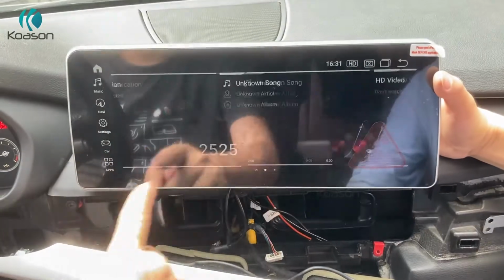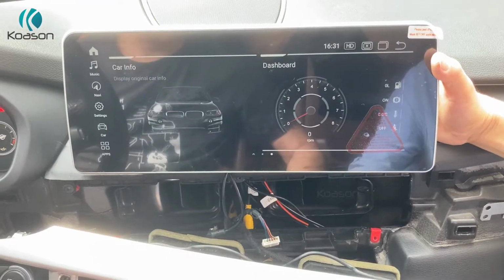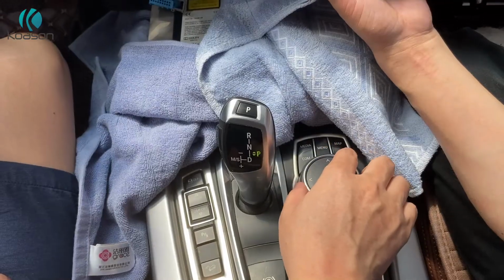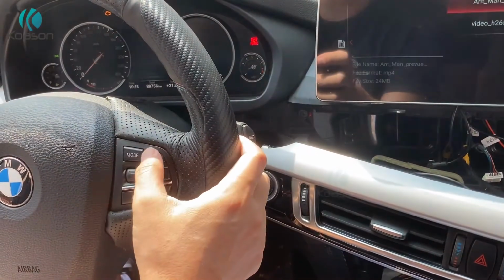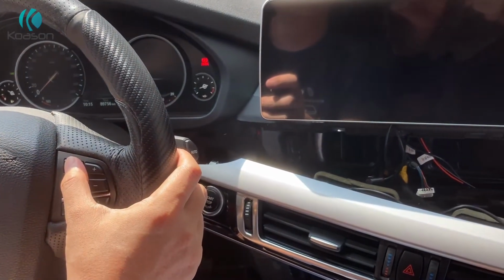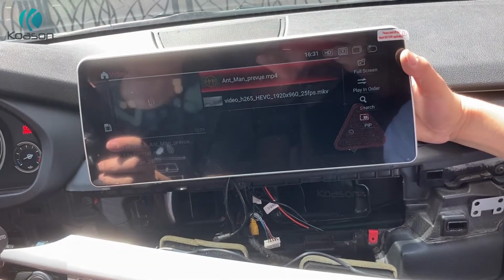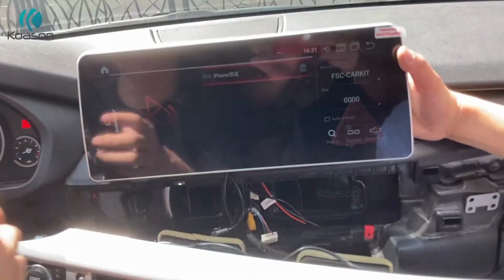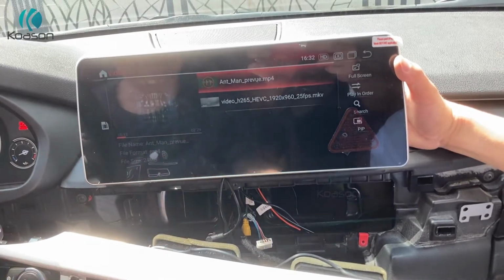Okay, the main menu works. Sure, you can see. Okay, iDrive. Let's check iDrive knob control. Okay, working. And the steering control mode, you can see, it works. And we can hear sound. Okay, we need to check it.